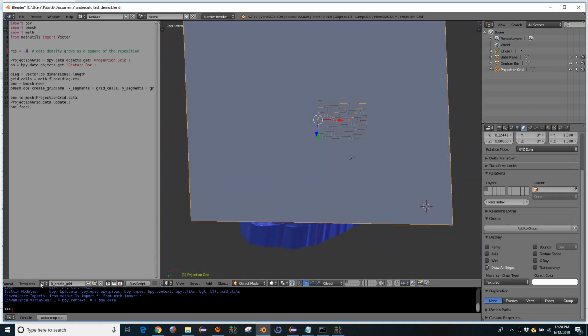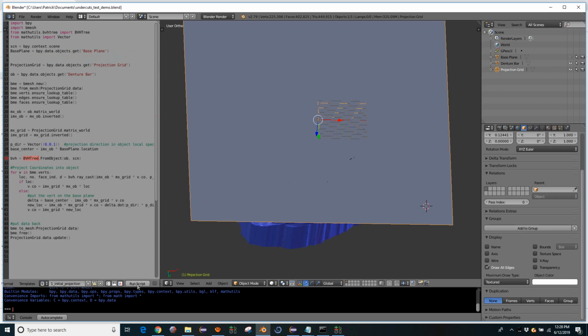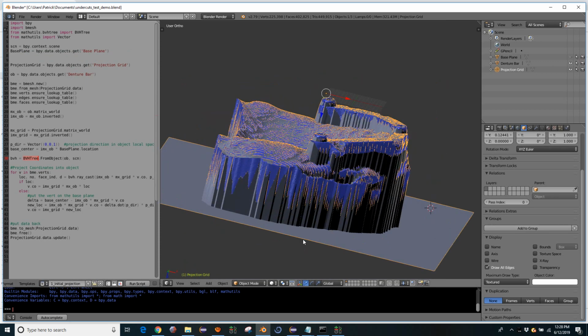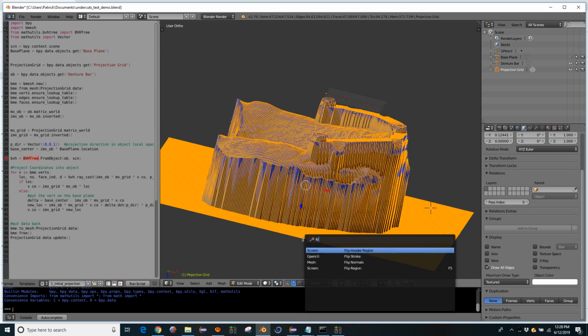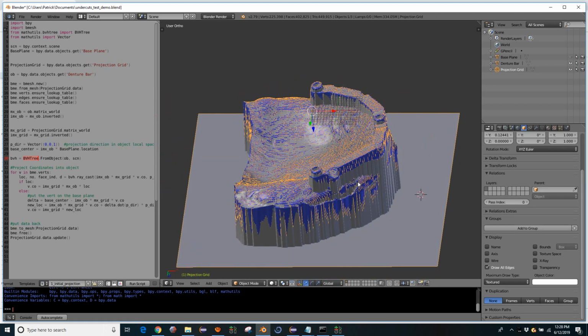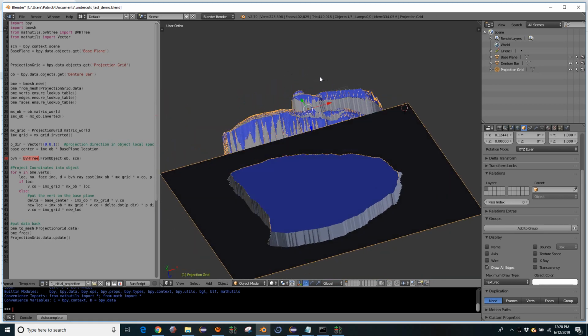So we're going to do an initial projection down onto the object, and I'm going to flip the normals. That's just convention, which way we were projecting the plane, up or down.